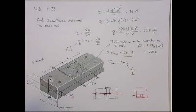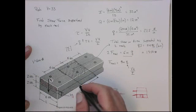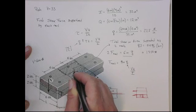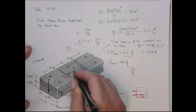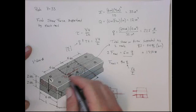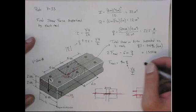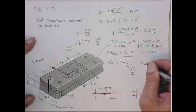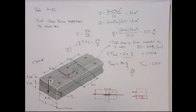So on this plane the bending produces a force of 1350 pounds acting on the surface between the two boards. That force is picked up by those two nails, so each nail picks up half — the force in each nail is 675 pounds. There are two nails at each point, so that's the answer.